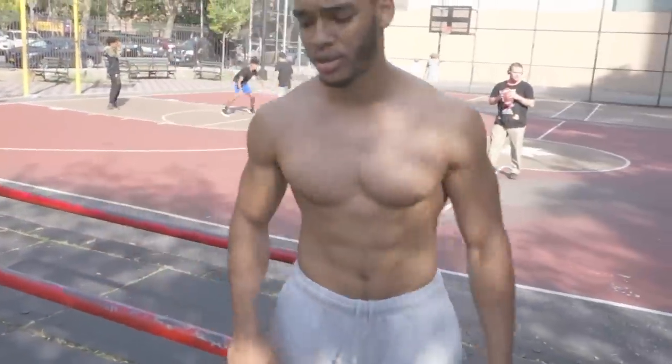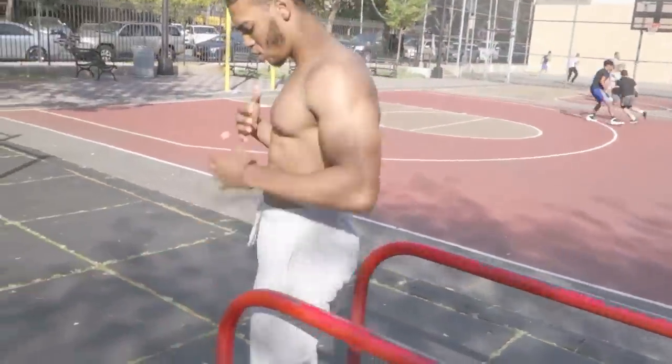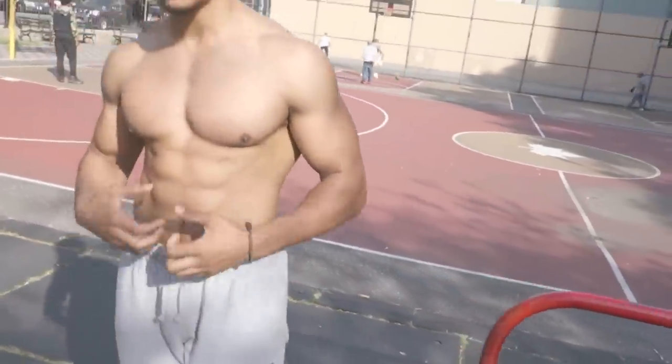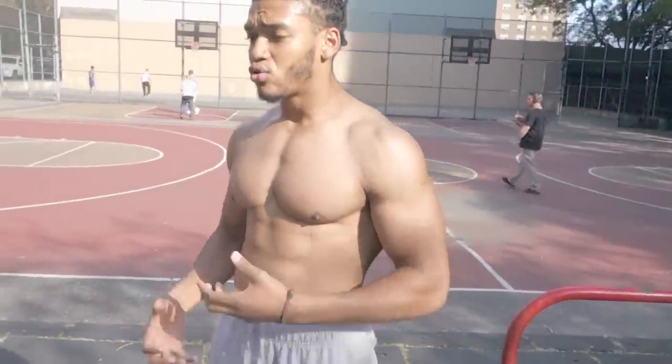I'm really feeling this one. That last exercise, feel it. Feel it in your whole abdomen region. It's getting really tight, guys. A lot of blood is being pumped in, and you're truly working your abs.